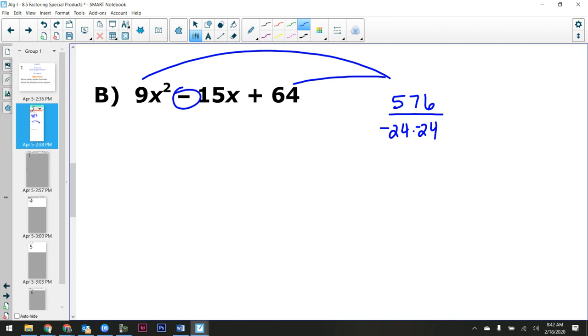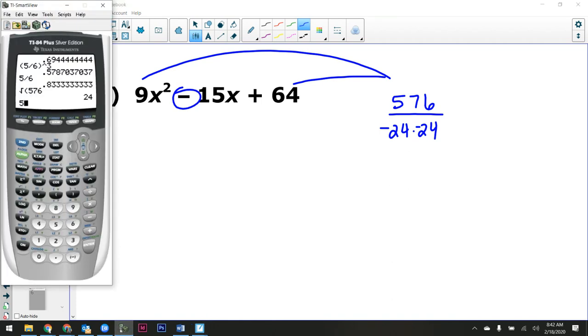Right? I would have to say, okay, would 1 times 576 work? No. What about 576 divided by 2? Well, that's not going to work. Is that going to work? No. Is that going to work? No. I mean, that would be negative 148, right? That's not going to work. The thing is, if I keep getting smaller, 5's not divisible by 6, nope, that's not going to work. I keep getting smaller and smaller. I wonder if 7 works. Nope. Nope. I'm getting smaller and smaller, but the closer I get up to maybe 22.